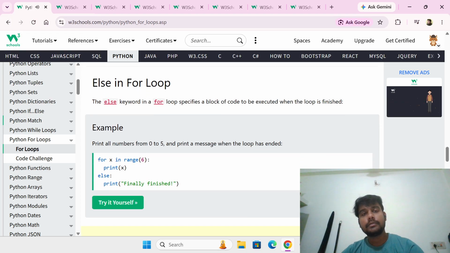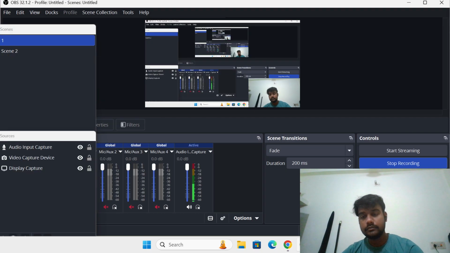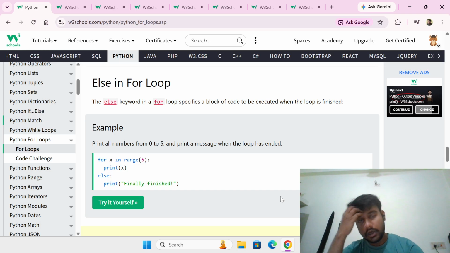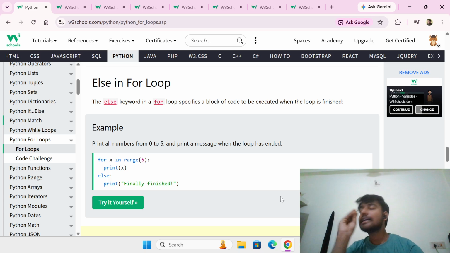Else in for loop. Now, how to use else in a for loop? The else keyword in a for loop specifies a block of code to be executed when the loop is finished. It is simply a conditional statement.